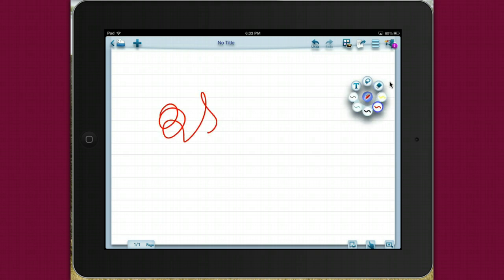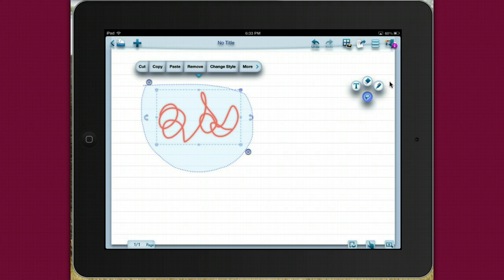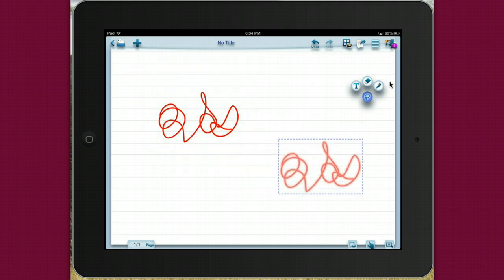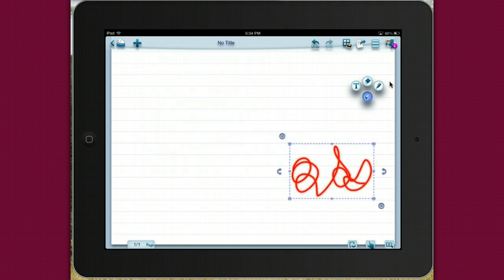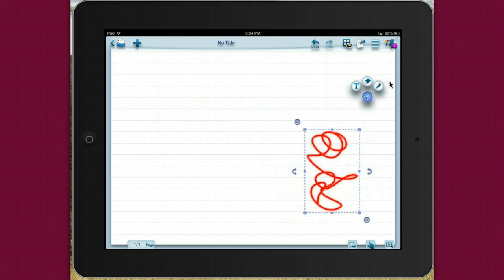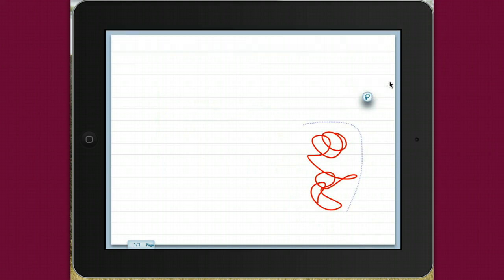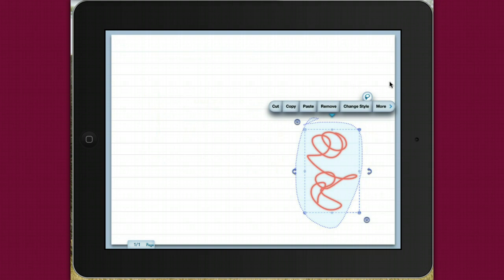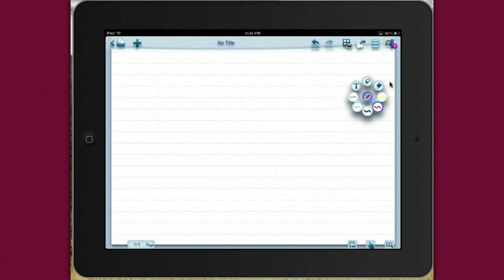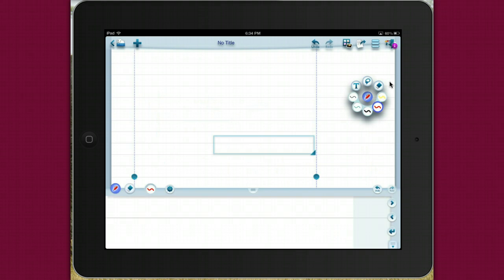So let's say that I scribbled and then I wanted to go ahead and move that. I could go ahead and put it over there. If I wanted to turn it, I could turn it, and then when you're done you just do that. Now obviously I don't want that there because that's a scribble, so I will just go ahead and remove that. But this is a really nice app because it has this zoom in option for handwriting. So let me show you what I just did there.